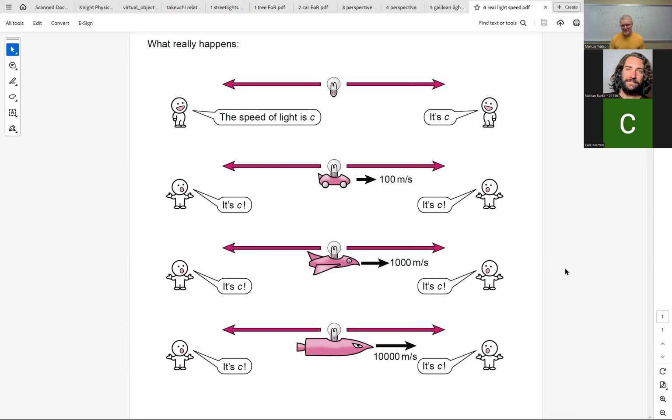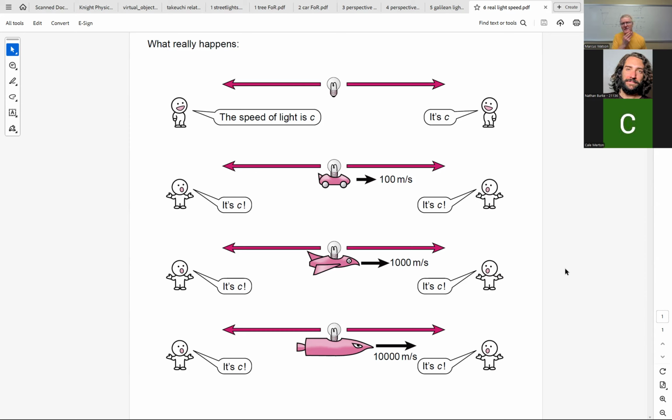Experimentally, people have measured the speed of light as it is ejected from moving sources, and those sources have been moving very, very fast. Sometimes the sources are even moving at 99% light speed. The source moving at 99% light speed ejects light, and we still measure light to be light speed. Light moves at light speed, and that's really all there is to it. Light moves at light speed, no matter what, no matter who's observing it.